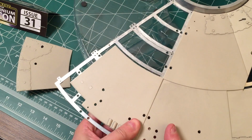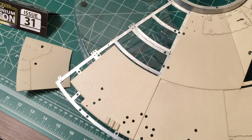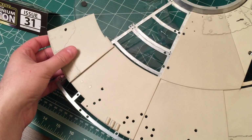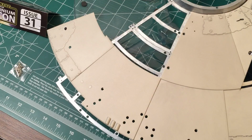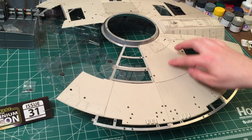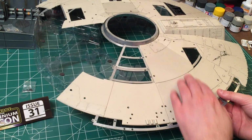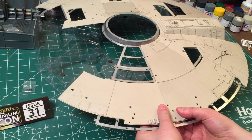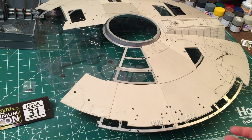Now, some of these hull pieces seem like they're slightly too big. Like this is not wanting to snap down really nice and tight. So maybe that's why they tell you, don't assemble things just yet. That's going to go right there. Actually, I'm going to zoom out here really quick. Okay, now I just wanted you guys to see all the different hull pieces we were putting in place. But yeah, I guess maybe that's why they're saying don't install all your hull pieces just yet, because they have to be put on in a specific order. And though I'm fairly certain that I do have them in the correct order, you never know. I might not have gotten it right or something. Who knows? And anyway, we'll move forward with the build.